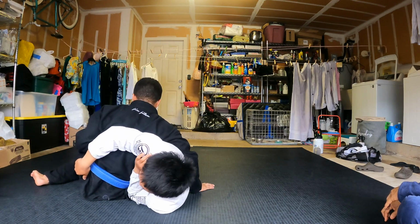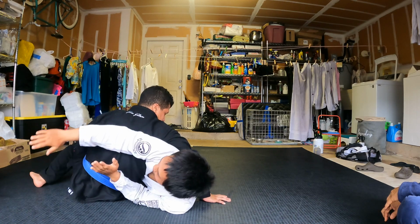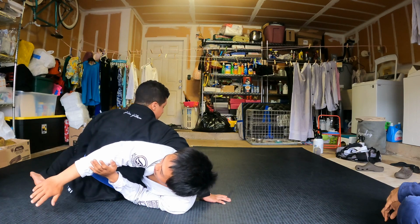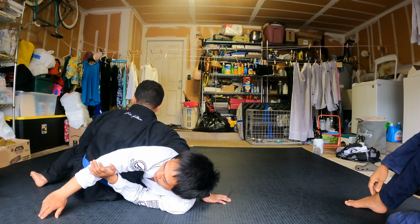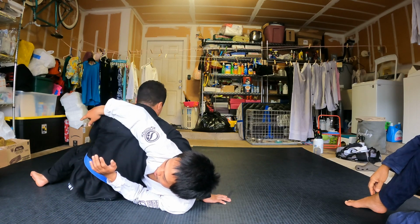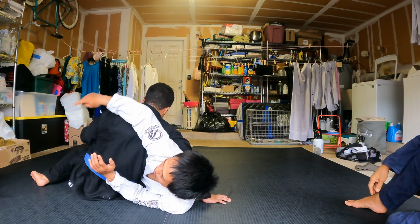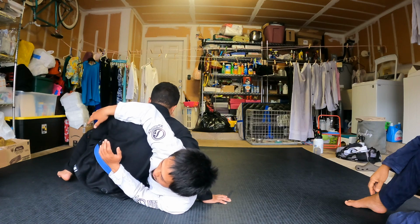Because they're going to be wanting to chase this way. This is what I did. Actually, we didn't get out to here. You used my back right away. Yeah, we didn't get out to here. Maybe if you can't come back around this angle. But you can't take your back right now. If you can't come around this angle, just try to clear this leg and come out to the side.